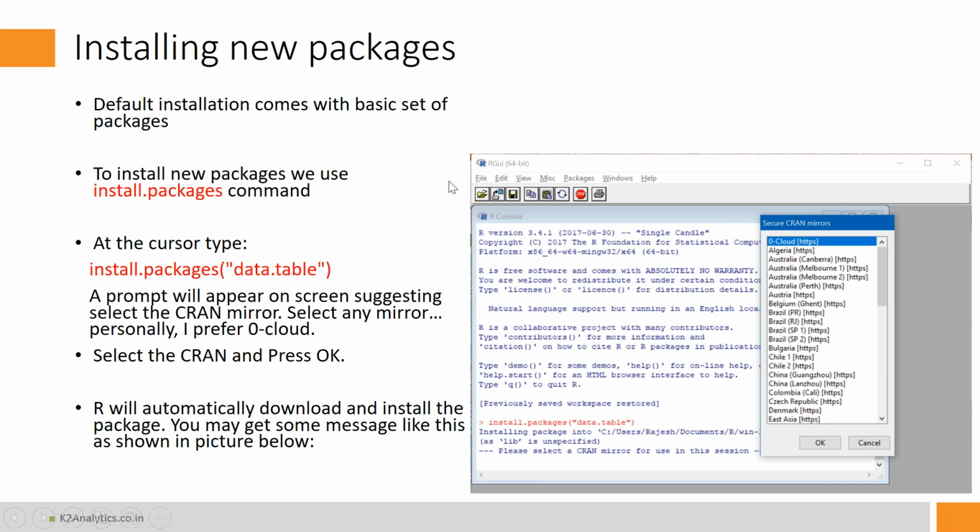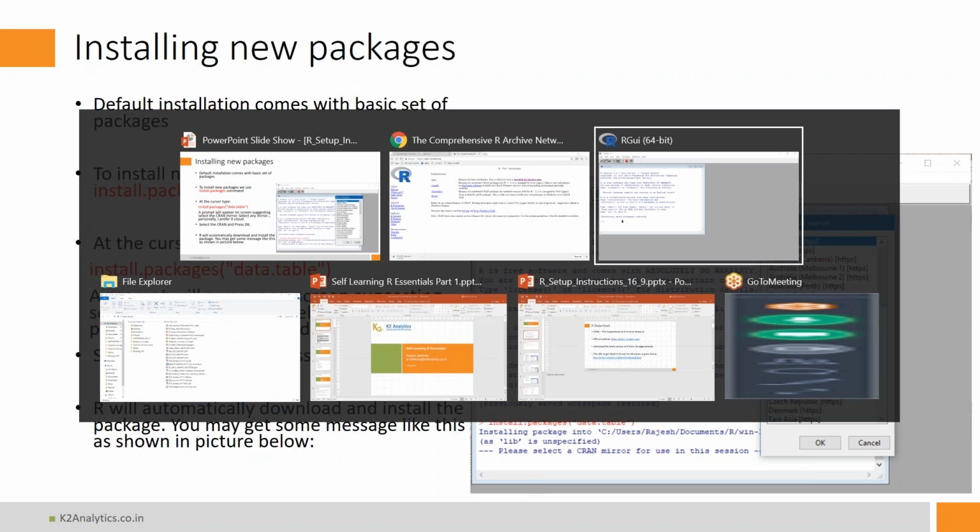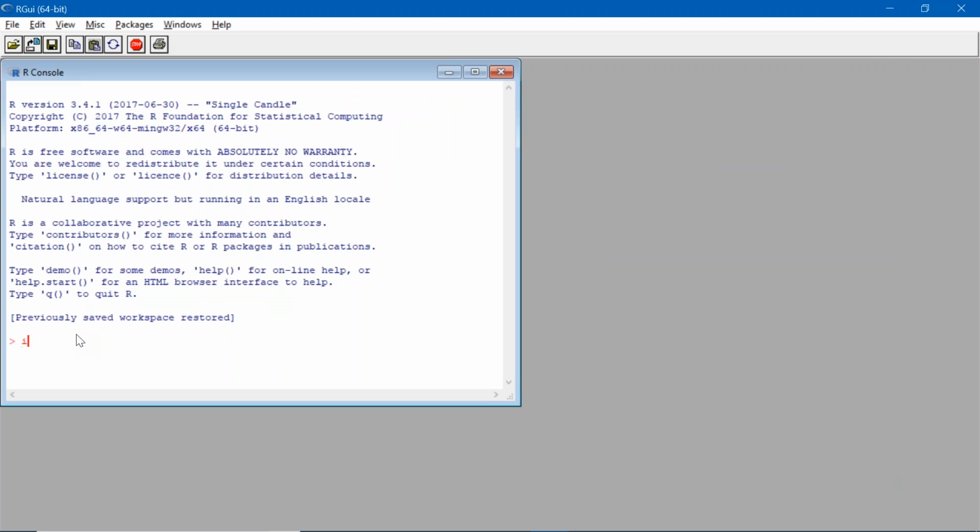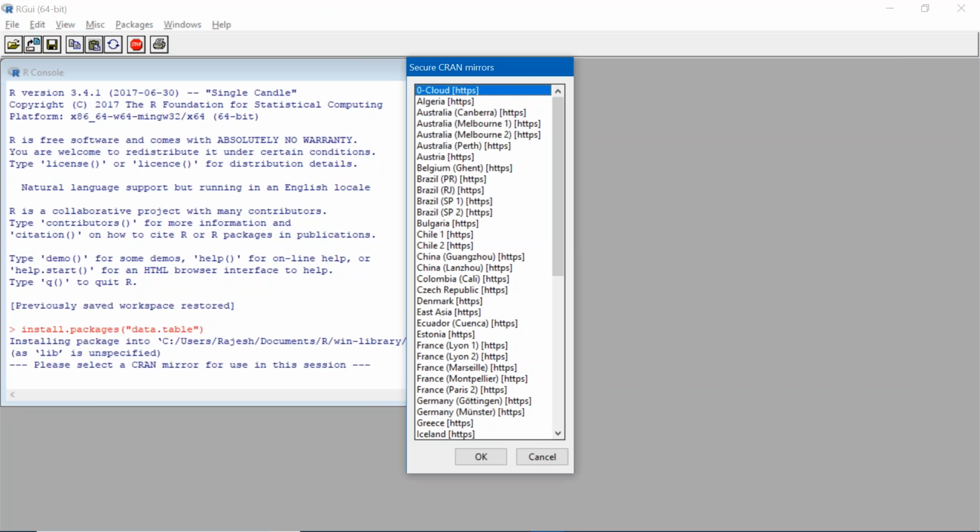The way to go about installing data.table would be: I go to my console, I type install.packages, double quote, data.table, okay, enter. It is going to ask you from which CRAN mirror it should download.